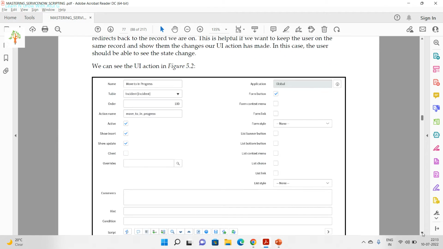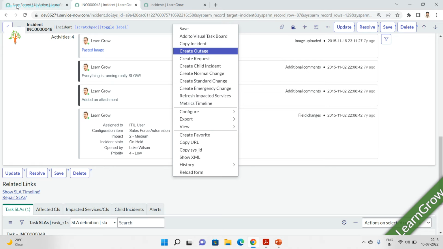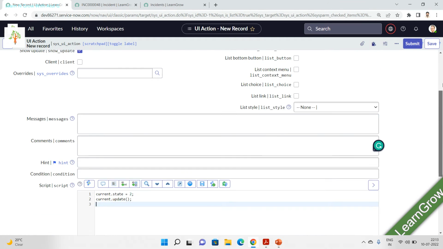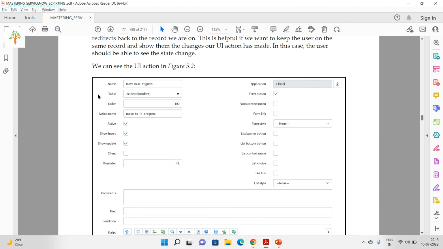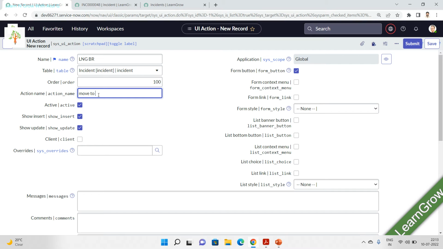So like this you can say here, and let me see if we can run something here or not. Let me put the name on the form action name, move to in progress, and let's save this.